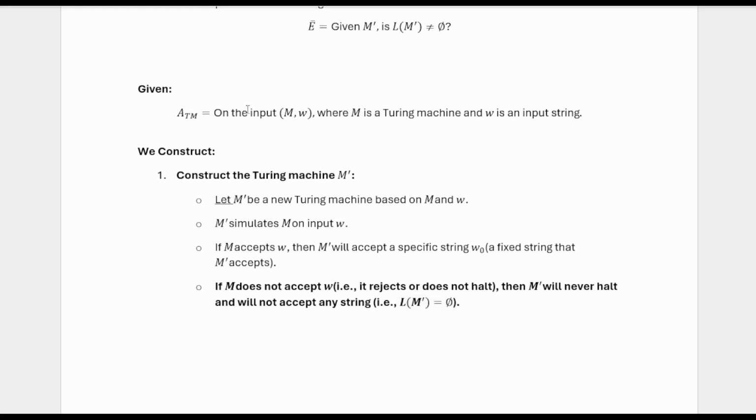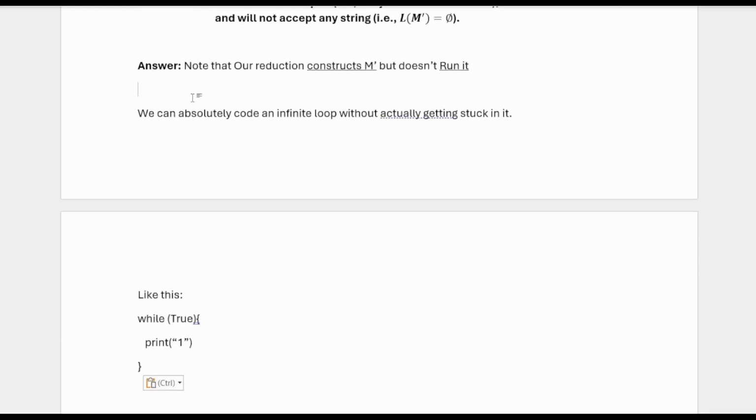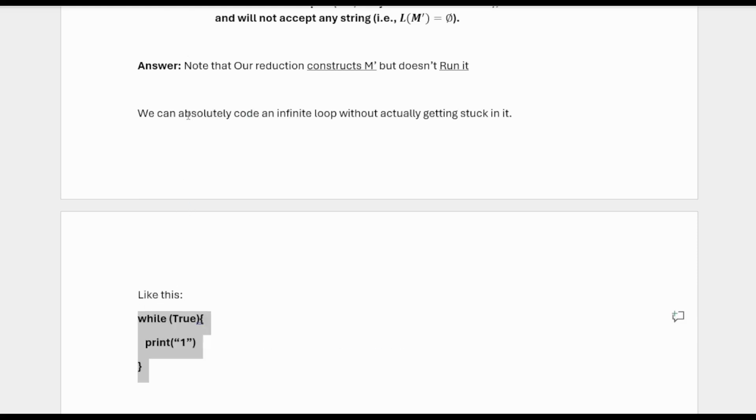And the answer is that it is similar to simply writing a function that enters an infinite loop. Think of it as something like this. I can write this function that loops infinitely: while true, do something.